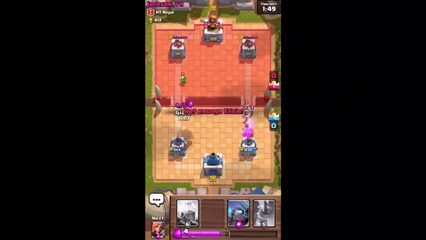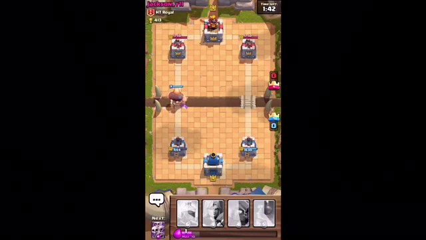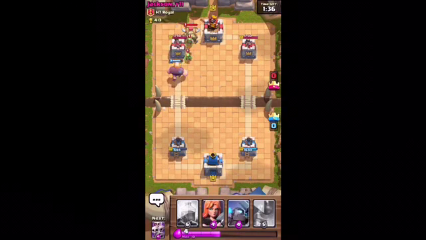We need to get some damage. We haven't done one single thing of damage on these towers yet. That's kind of sad. After what we did in the last game, this is pathetic to me. This is not looking well for us right now, guys. This is really, really bad.